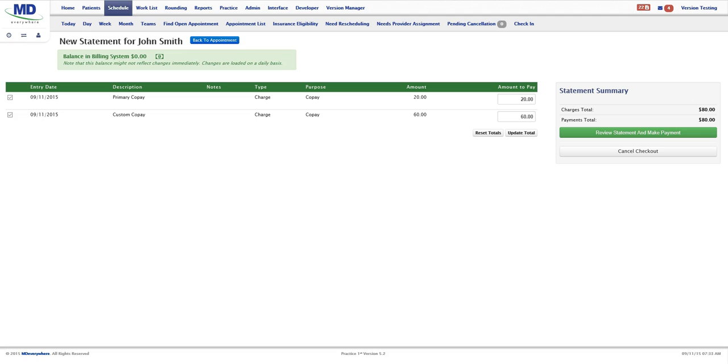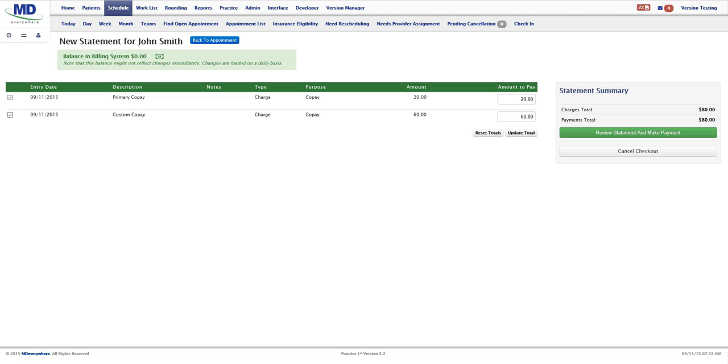Now, maybe I only wanted to charge for the custom copay. I don't want to charge for the standard $20 copay. That's fine. If that's what I want to do, on the left-hand side I can uncheck the primary copay. Notice that as soon as I uncheck it, on the right-hand side, the regular copay turns to $60. If I check primary copay again, my payment goes back to $80. I can also uncheck the custom copay if I need to, and the payment becomes $20 on the right-hand side. Again, I'll check it once more, and we're back to $80.